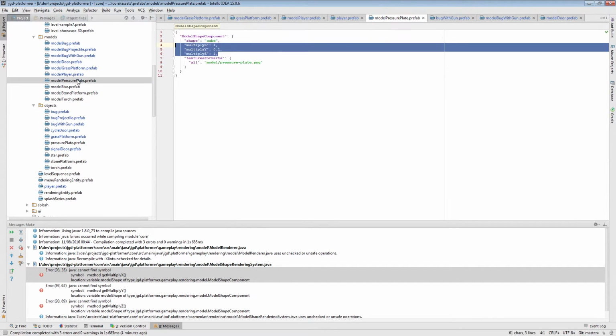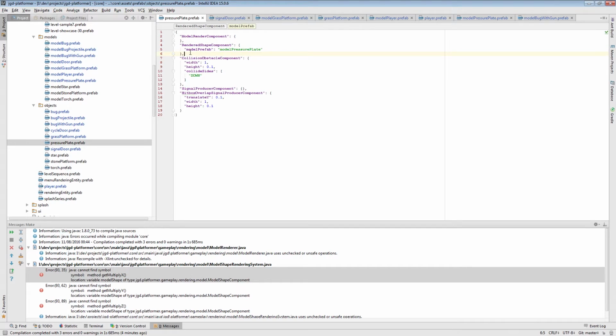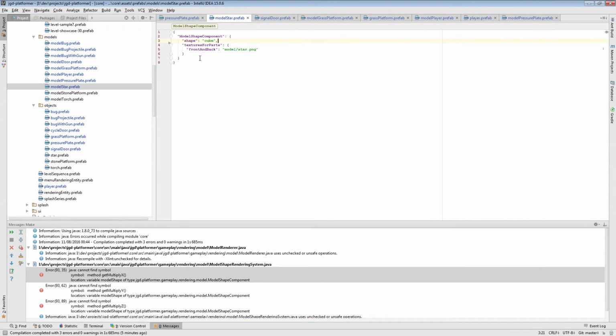Then we have pressure plate 1011. Ones can be skipped. Scale 1 y. We have star. This is flattened on 0.